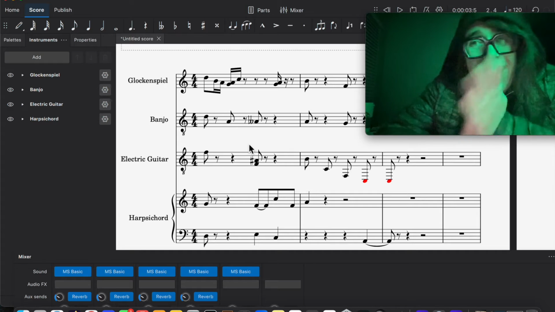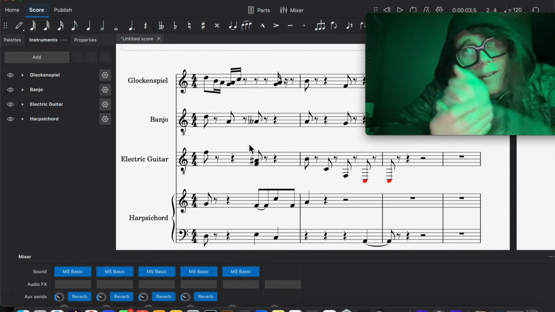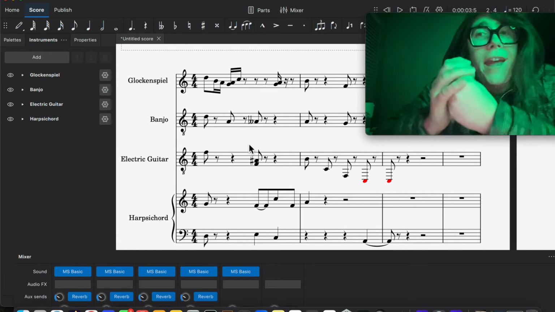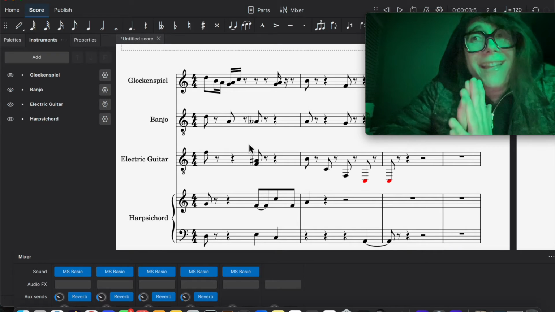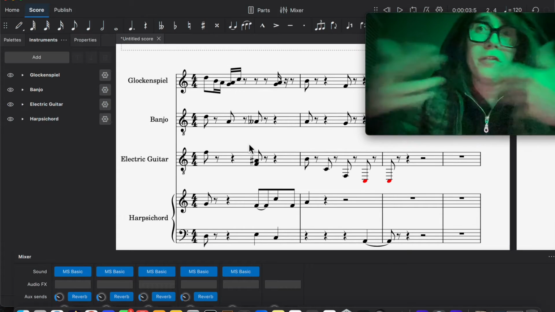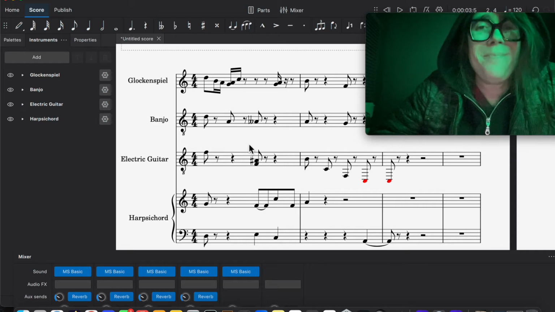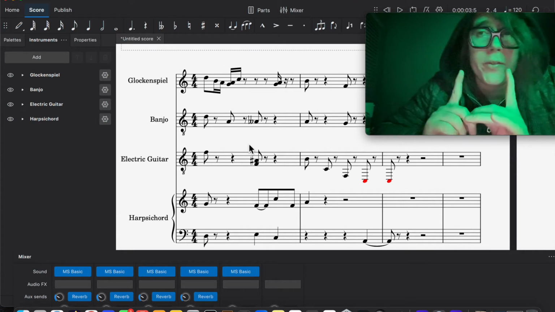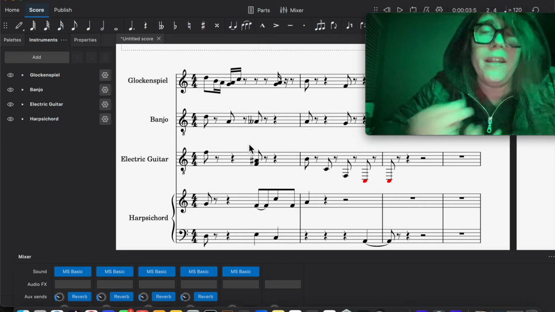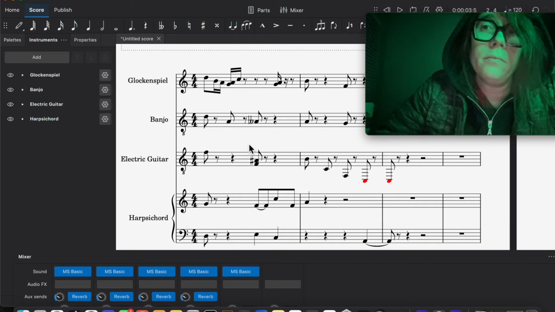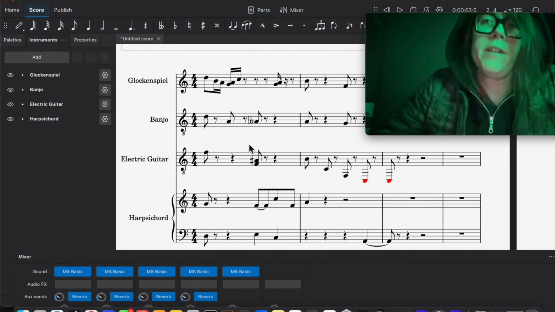This goes hand in hand with the idea that anytime you add something in MuseScore, it's very rare that something can just be free floating. Often when we add a marking, it has to be tied to, and I don't mean a musical tie, it has to be connected to some kind of object. What's an example?